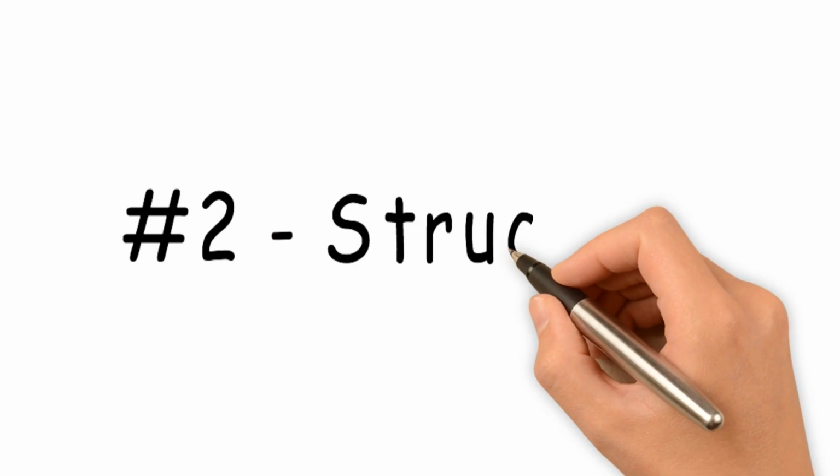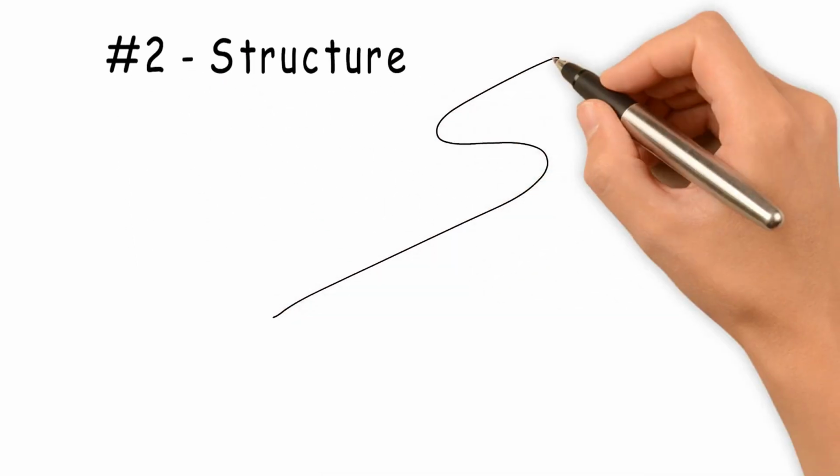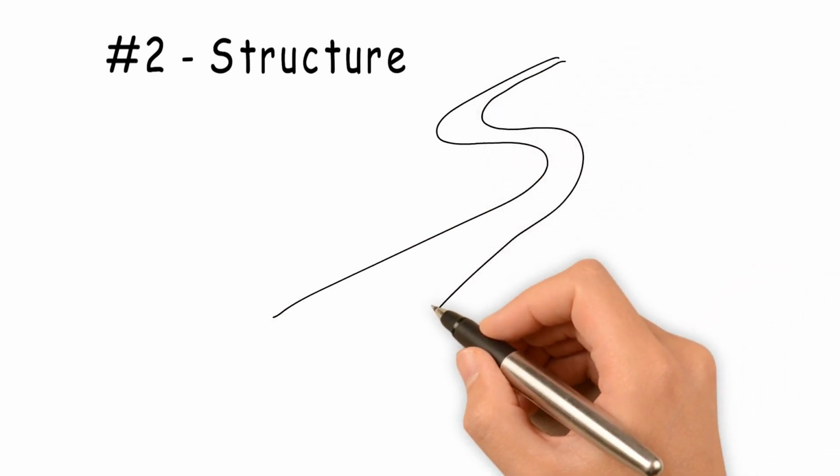Next, let's look at how to structure an essay. You'll have heard it said before, an essay needs a beginning, a middle and an end. I would add to that, where you have been asked to write in the style of a journal article or review, you must also include an abstract.